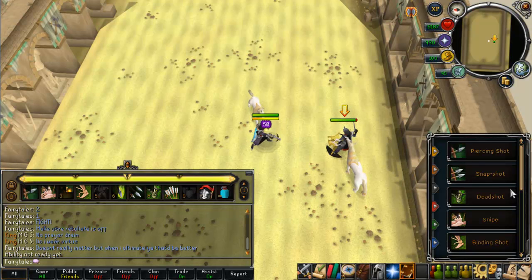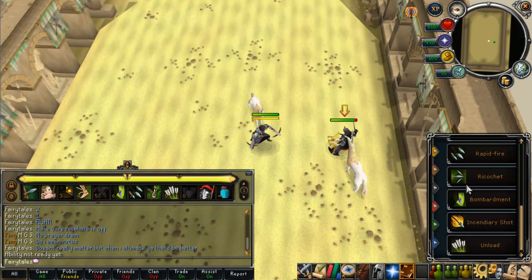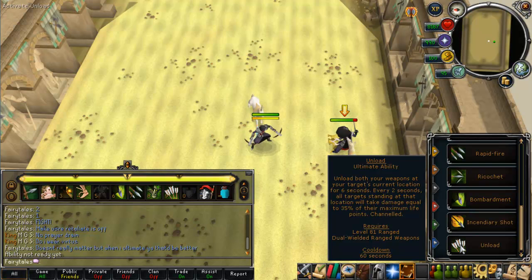Right, so I've reached ultimate level again, and now I'm going to use the highest level special. It's called Unload, and this one is incredibly powerful. It unloads both your weapons at your target's current location for 6 seconds. Every 2 seconds, all targets standing at that location will take damage equal to 35% of their maximum life points. Now, something to note is that this is limited in PvM. Bosses have a limit to the amount of damage you can do.